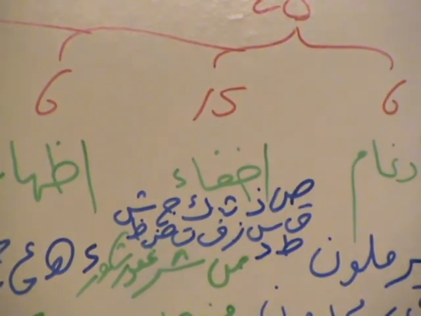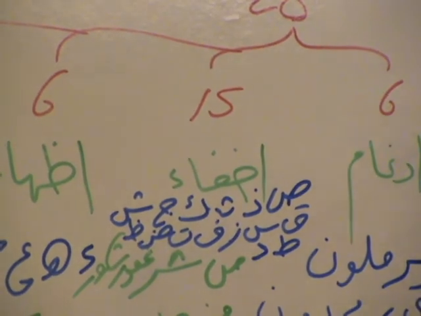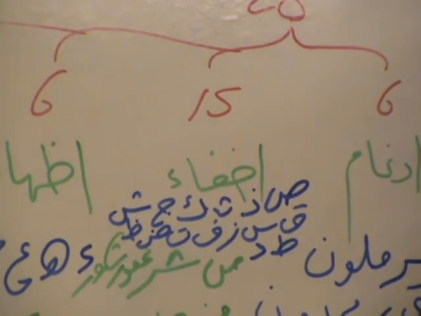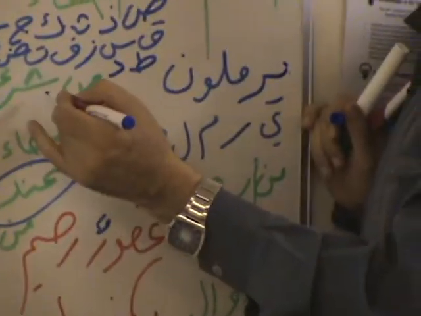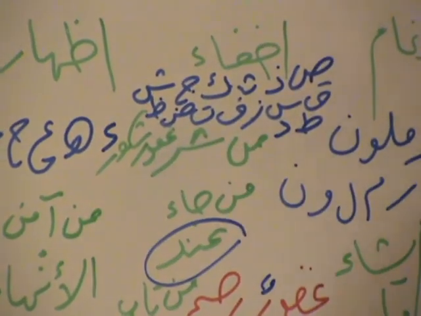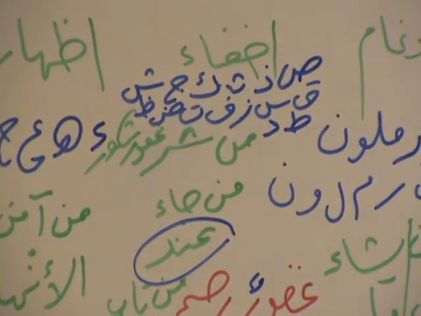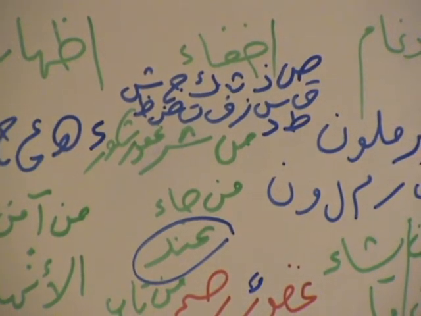Yes. These are the 15 letters that you have here. You may have examples of all of them. And this, as you may see, it may come in one word, عند, it may come in 2 words, من تاب, من جاء, من شر, غفور, شكور, and you name it. Any question about إخفاء?